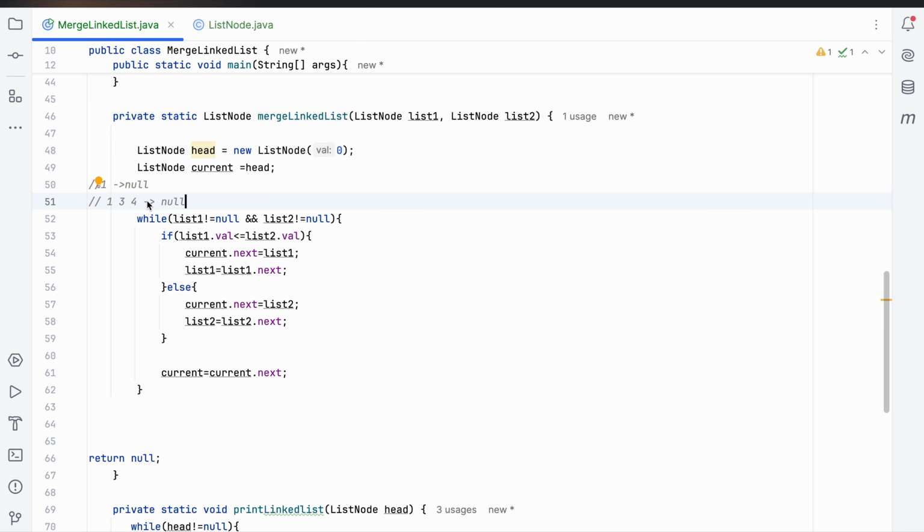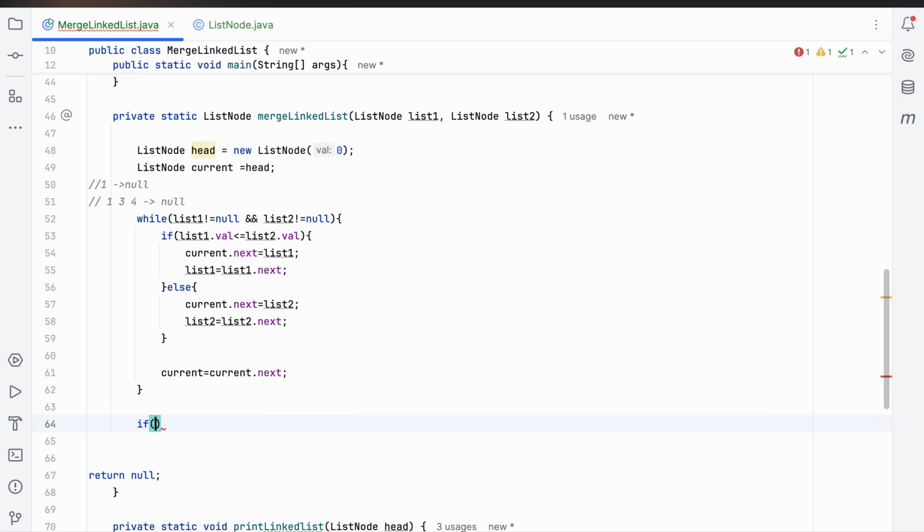So we will put a checker that if the list is not equal to null, only then will we put the value of the list in current. We will put that checker for both. This is done just to handle a scenario where we have unequal lengths, so that the remainder gets appended in our final list.